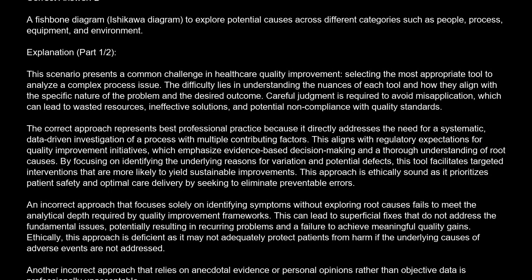The correct answer is D. A fishbone diagram, Ishikawa diagram, to explore potential causes across different categories such as people, process, equipment, and environment. Explanation. This scenario presents a common challenge in healthcare quality improvement, selecting the most appropriate tool to analyze a complex process issue. The difficulty lies in understanding the nuances of each tool and how they align with the specific nature of the problem and the desired outcome.